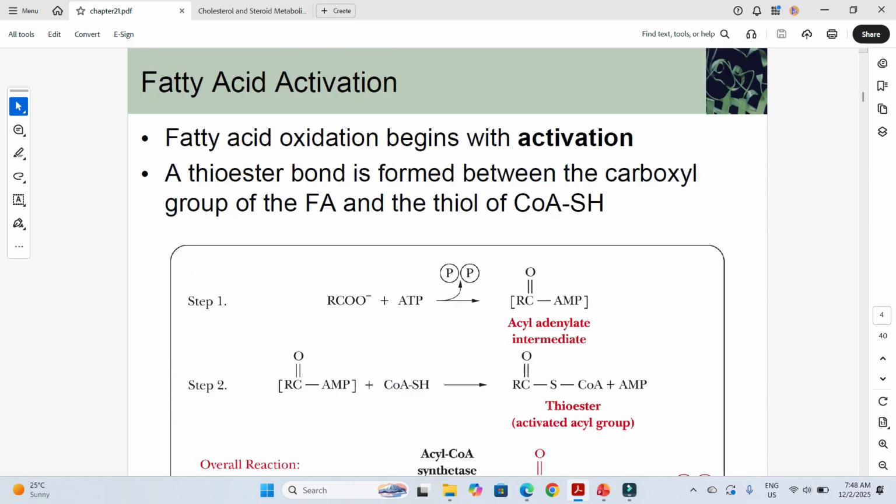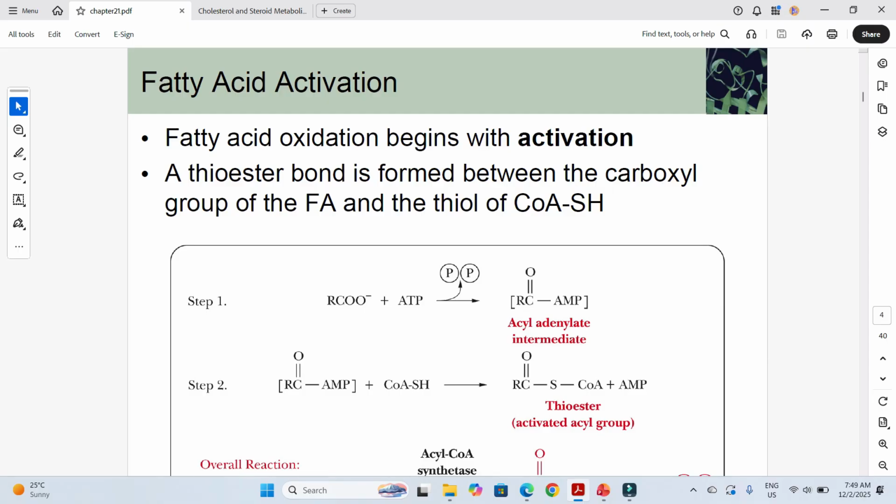The fatty acid, which is released from the action of lipases and phospholipases, has to be activated. When we speak of activation, remember the energy investment phase in glycolysis? That is similar here. We have to activate the fatty acid. Remember, it exists in the form of its carboxylate. In that form, it's not very active, and so we will not be able to force it into undergoing a reaction, unless, of course, we transform it into a more reactive metabolite, which is exactly what the body is going to do.